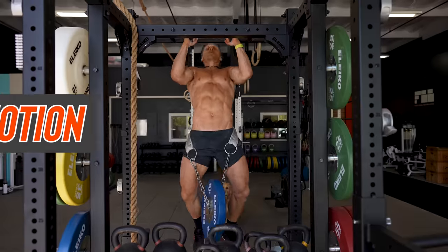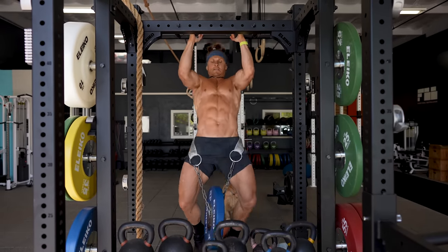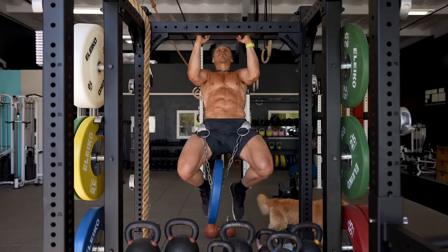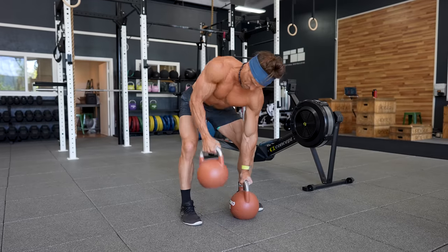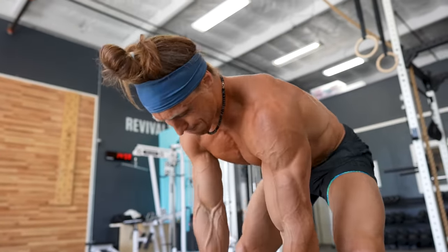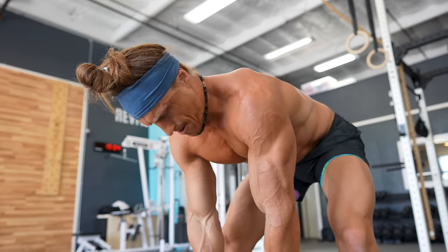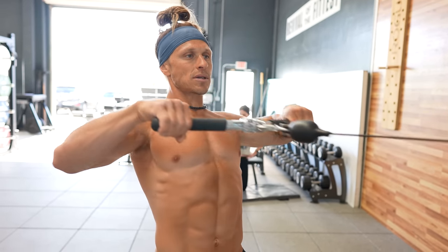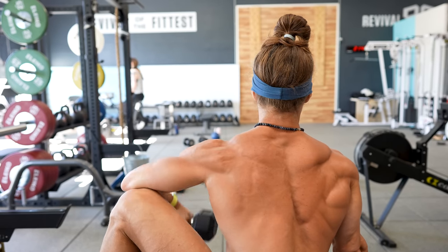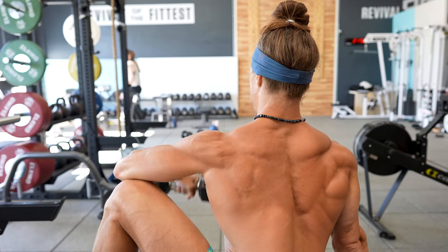Throughout this 30-minute session, we are focusing a lot on full range of motion. On pull-ups, we're going all the way to full lockout at the bottom and trying to get our chin well over the bar with each rep, sometimes even getting the chest as close to the pull-up bar as possible. On the gorilla rows, there is a bit of rotation happening on each and every rep to ensure that we're getting a full contraction of the lat and the shoulder. And lastly, in our strength balance superset, we're doing cable throat pulls and dumbbell external rotation to a very full range of motion to work on bulletproofing these joints and making them more resilient for future training and longevity.